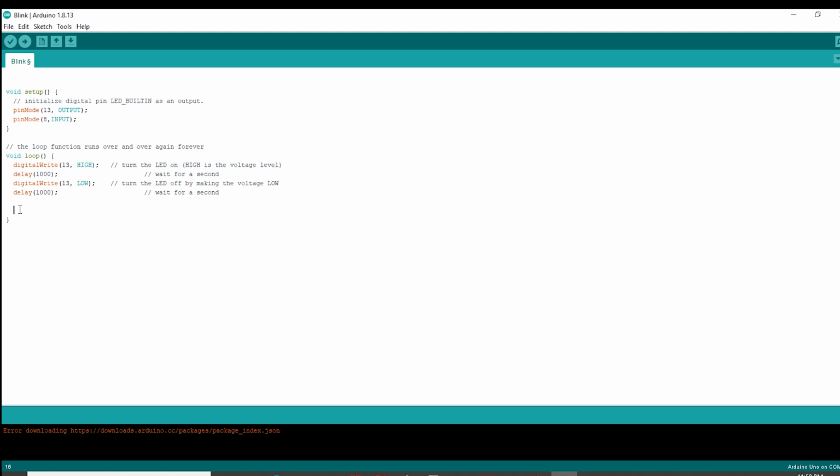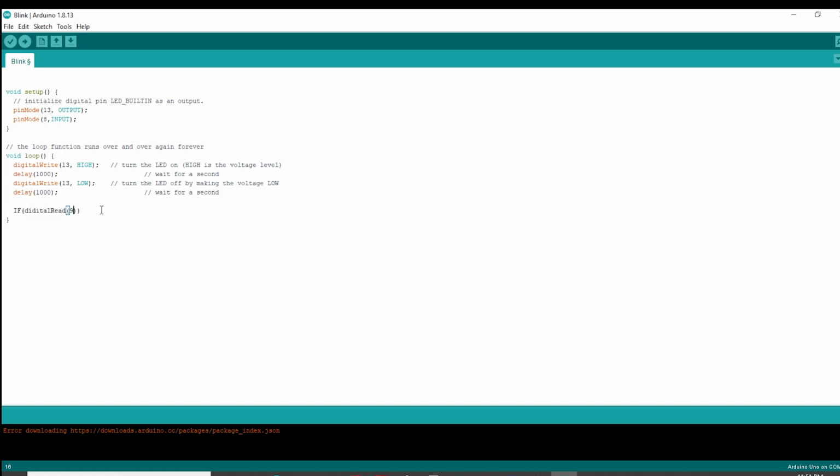So how do we get this Arduino to blink the LED faster when we press the button? We're going to use an if statement. We're going to write this: if, digitalRead, with the brackets open and close, and the pin.